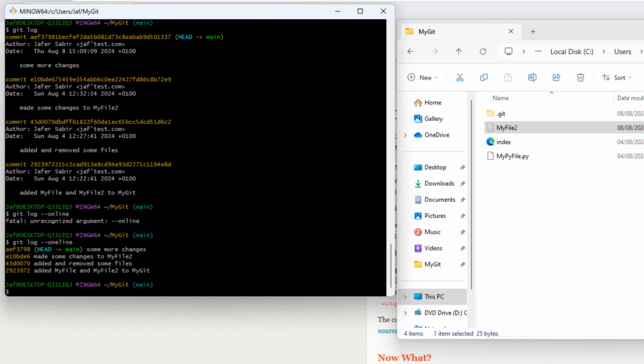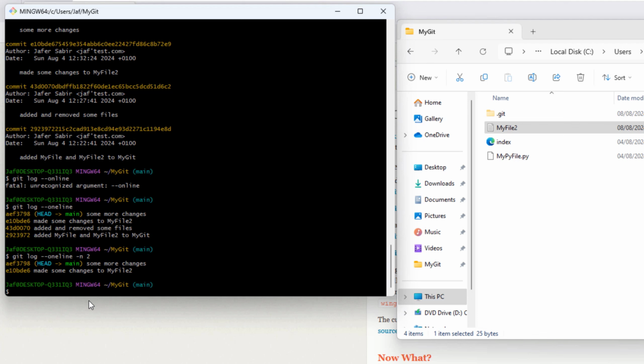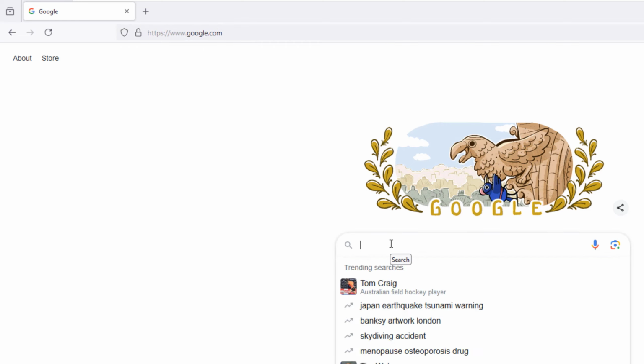This is why you need to ensure the message is very clear so you know what that commit was there for. Also, if you have too many commits and only wanted to see, let's say, the last 20, we can do that as well using the -n option. So that would be git log --oneline -n, and let's do 2 to see our last 2 commits. And there we go, it shows us our last 2 commits. Of course, in a real world example, there may be hundreds of commits and you want to streamline these to the last 20 commits.